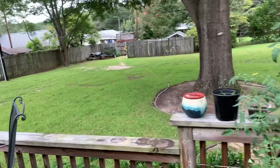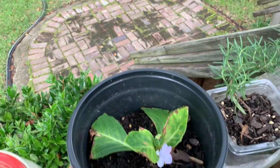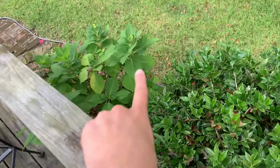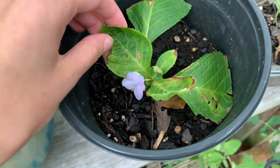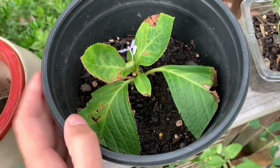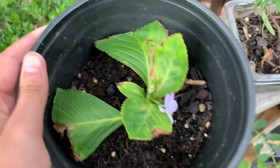I've got some cuttings that have propagated and I'm trying to propagate in preparation to move homes next year. I really want to take plants with me that have stories and came from special places like my parents' house or my grandparents' house. It's been pretty rainy today, off and on cloudy, but I wanted to come out here and show you guys some cuttings that I have. So I've got a Hydrangea cutting that came from that bush right there, and he is doing really good. I rooted him in water with root hormone first, and then I planted him once his roots got a centimeter or so long. He's been hanging on. There's still some new leaves growing underneath that little bud.